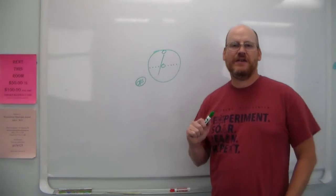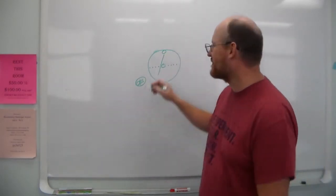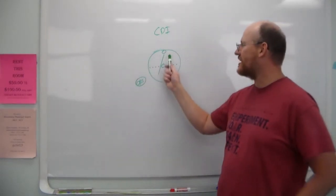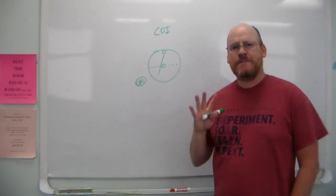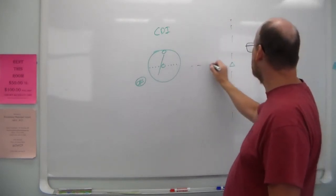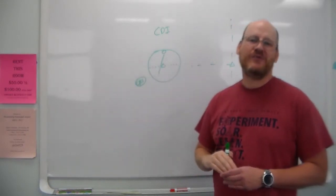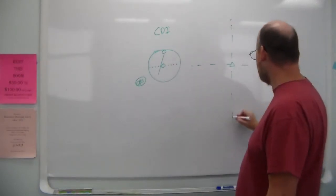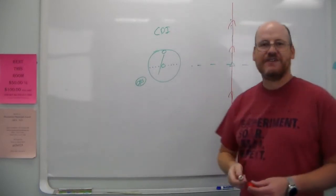Okay, so let's talk a little bit about VORs and using the CDI, course deviation indicator. So what's the whole purpose of the CDI? The CDI allows you to select a course, and basically when you select that course, you say, hey, Mr. Radio, I am going to fly a particular direction. I'm going to fly on a particular beam, or what we call a radial. So in this case, I've dialed in 0, and that means I am going to fly along this line in this direction.